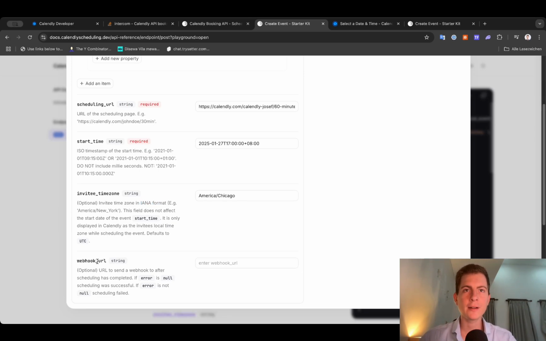Last field is the, again, optional webhook URL field, but I really strongly recommend you to use this field because with this URL, you can basically receive a result webhook after the booking has completed or not completed, if it has errored for any reason. So as soon as I'm going to schedule this and send the request, we're going to receive a 200 HTTP status code if everything went fine. But this does not mean that the event is actually going to be booked. So if you want to know that an event is actually booked, please pass some webhook URL here that you can receive, and it will state whether the request and the whole scheduling succeeded or not, and whether you want to retry the whole thing.